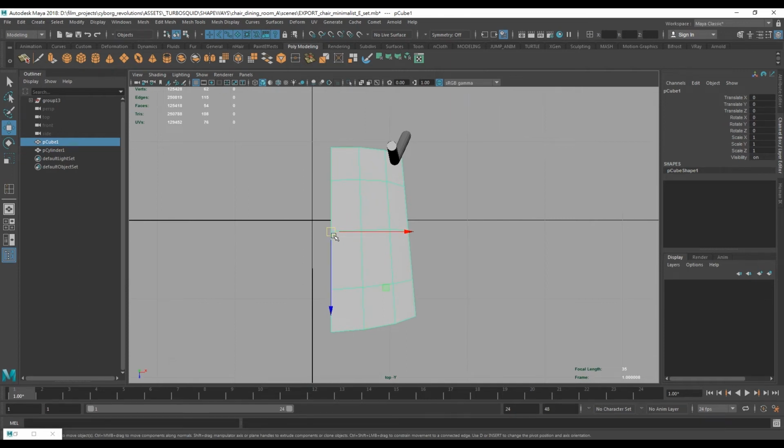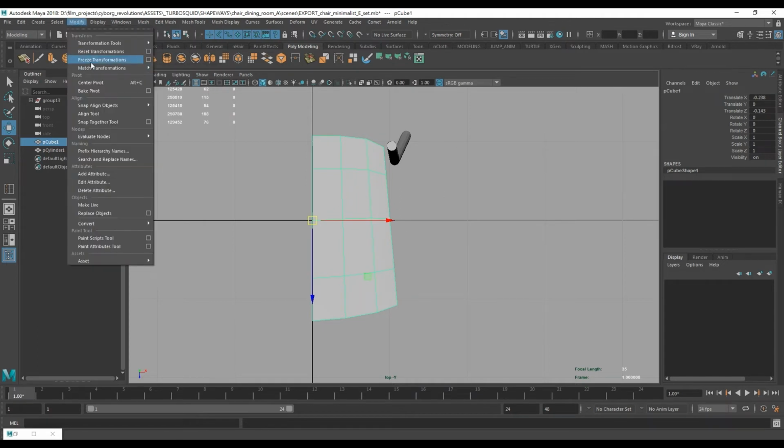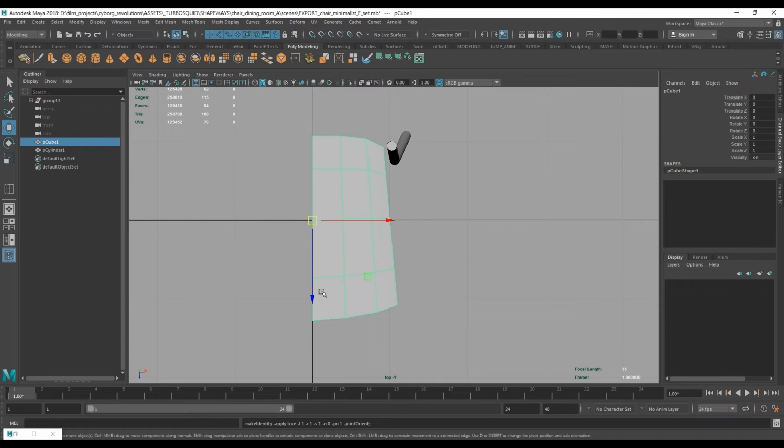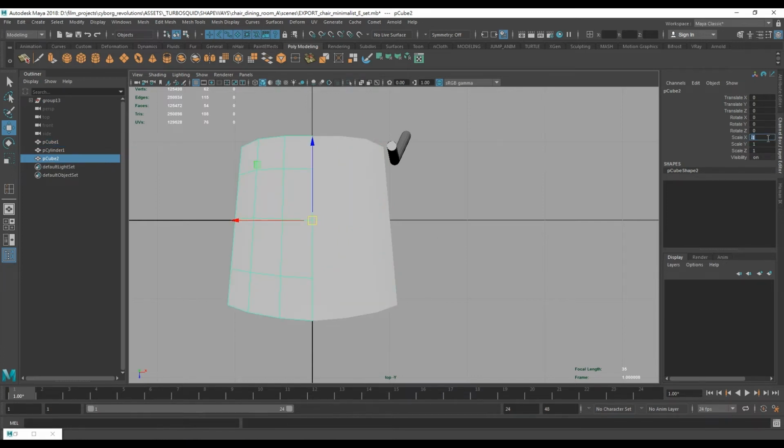Okay, so let's hit V, let's snap it to, actually I'm sorry, not V, though it worked for some reason there, X to snap it to the grid, right? And let's freeze transforms again. So now we know that if we mirror along this axis, we will have a perfectly symmetrical mirror image along X, and you see that is exactly what we get.